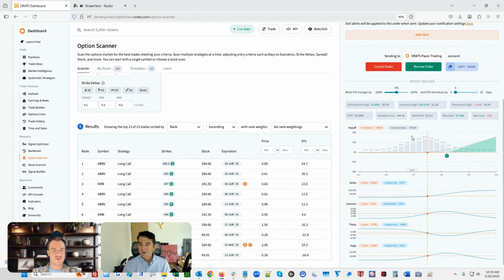So in this case, again, you're going to get some pretty different values for these things. But really, it's just a better probability of profit calculation if you think about it, because probability of profit doesn't take into account historical movement and historical volatility. It just looks at the current expected value. Yeah, that's a good way to put it. I think this is a more accurate probability of profit.